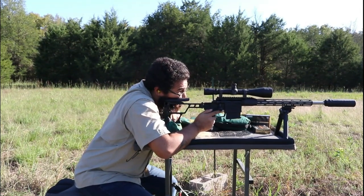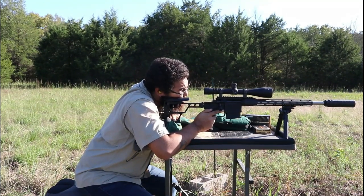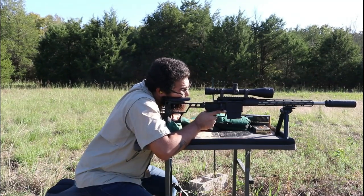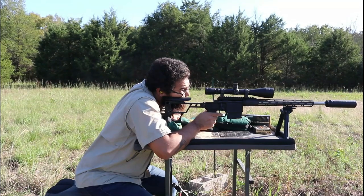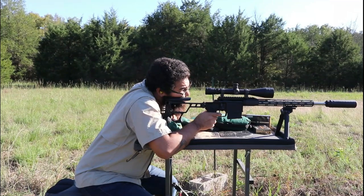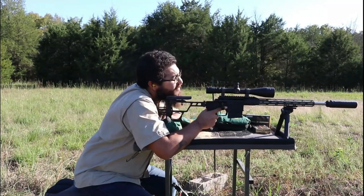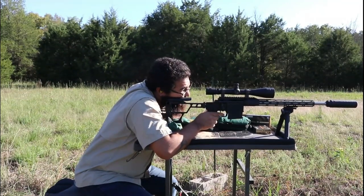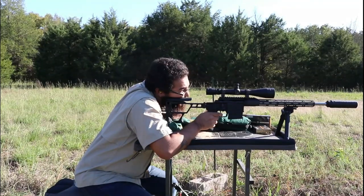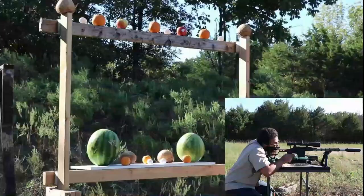Which one are you shooting? I'll probably go for the watermelon on the far left. Excellent choice. Flip it to fire first. Might help. We're just extra safe around here. Extra safe for the internet safety police. We don't get nasty comments on the YouTube.